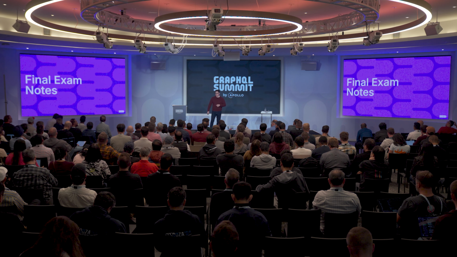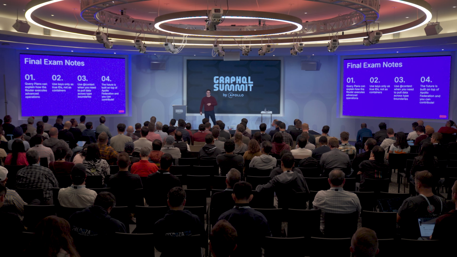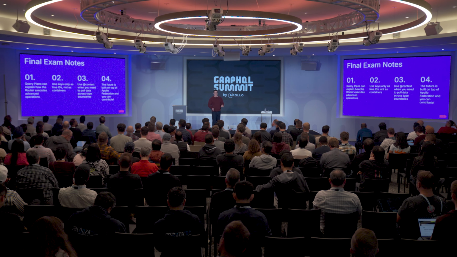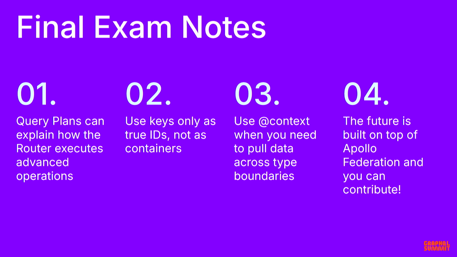All right, so final exam, all right? Hopefully we all took something away. I just want to highlight that if you want to learn more about query plans and what is happening with your fields, your executions, go do a deep dive on the router query planner. Open up that plain text view. It tells you exactly what's going to happen on the router, right? And it allows you to really understand, when it says fetch, what is it fetching? How is it fetching? Is that the reason that that field is slow? Am I fetching too much? Did I overload my query plans? So go start learning how the query plan executes and runs. It'll teach you a lot about your federated GraphQL.